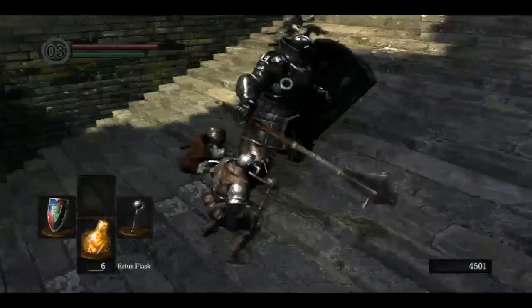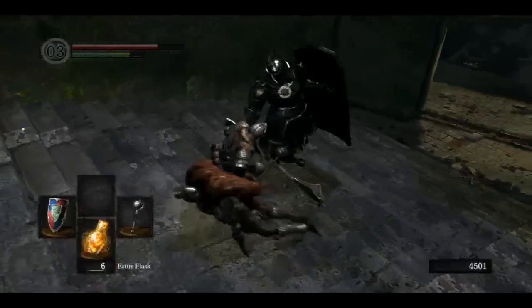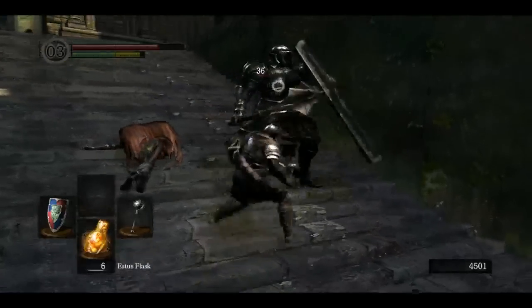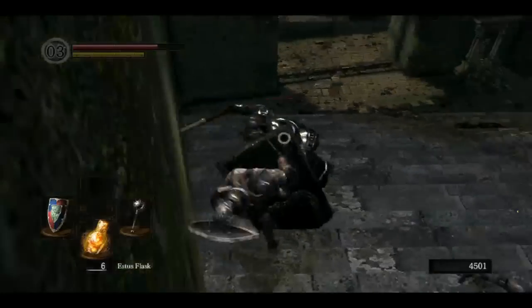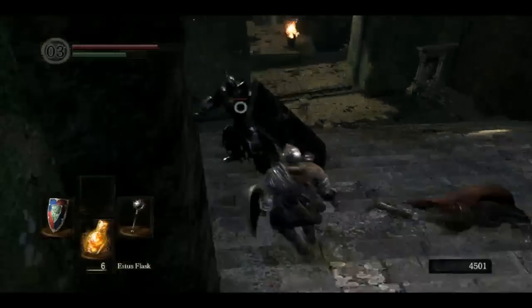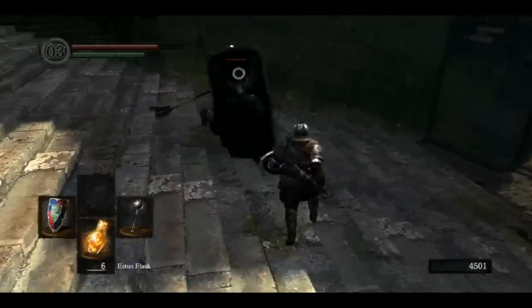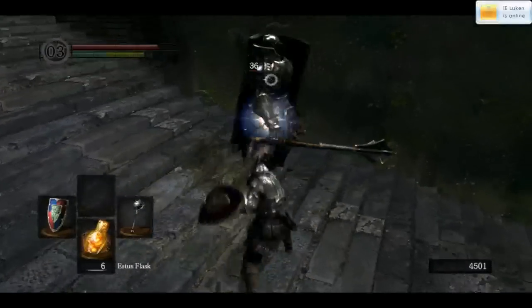Just kind of have to let him completely miss, and then you just get one heavy hit in. There we go. Just try not to hit his shield. Won't do any damage. Great. Oh shit. Or get hit by the shield. There you go.